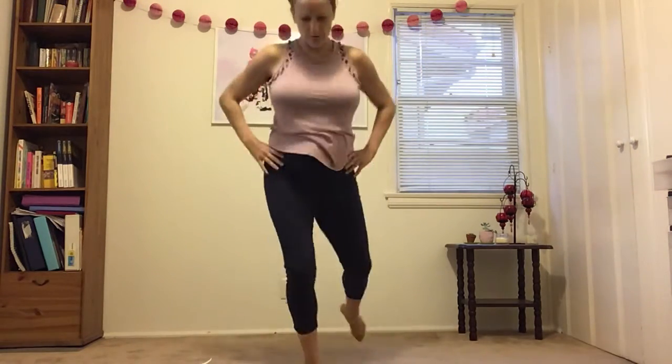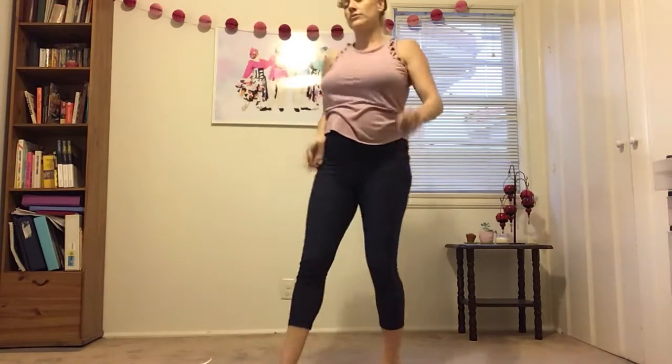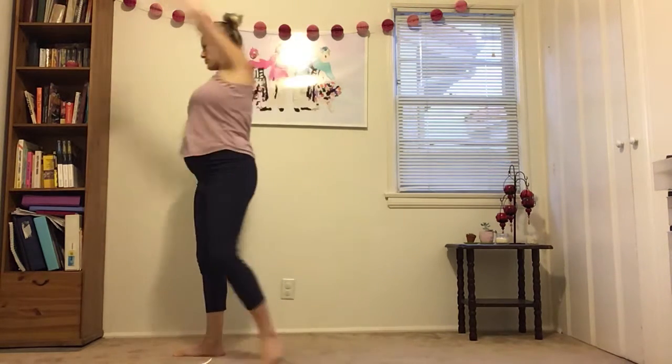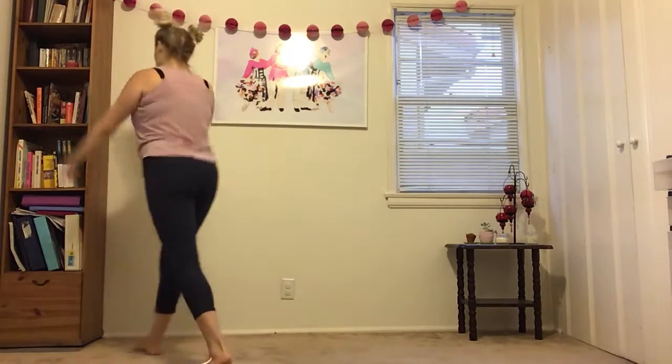1, 2, 3, 4, 5, 6, 7, 8. Hurdle, round up. Okay? So hands on hips. For 8, right? Yeah, for 8. 1, 2, 3, 4, 5, 6, 7, 8. 1, 2, 3, 4. Step hurdle. Okay, and then this is the last one.